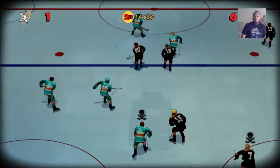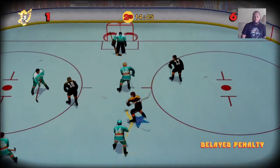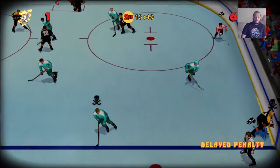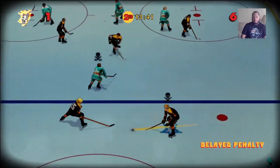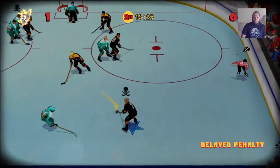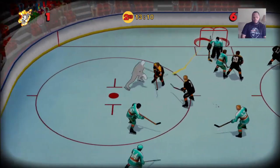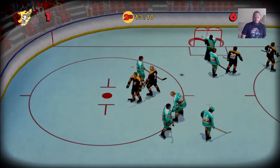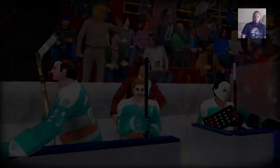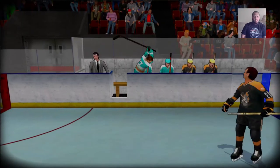Here we go. Come on, I gotta score. At least let me score again. I know I wasn't planning on winning, but. Kick save. Musso shoots from behind the goalie. Here we go. Come on. Uh oh. Somebody got a penalty. That's a hit. Oh, hey, guy. That's crazy.